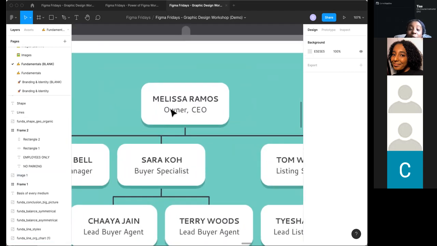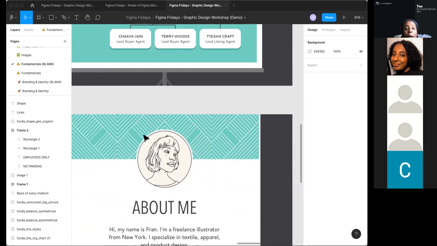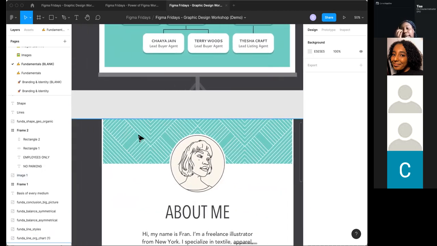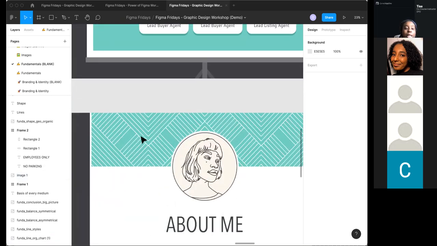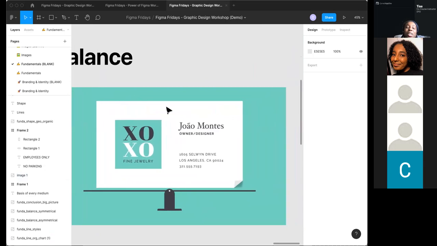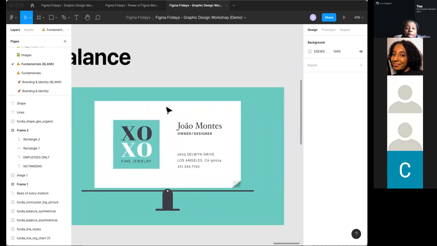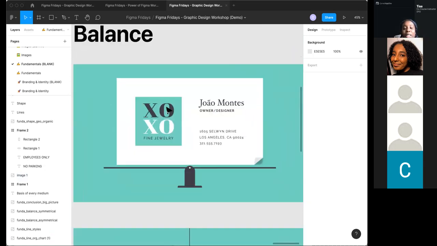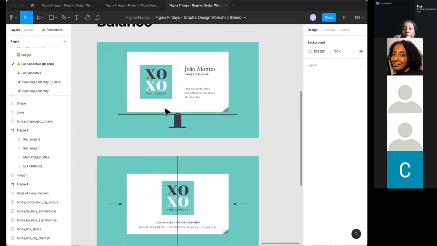So cool parts about textures and shadows. Shadows basically help things float off the page. It creates depth on something that would be a very flat image. Whereas textures can emphasize line art, and they can add a nice personal touch. And this goes into what Shay and Namdi brought in earlier with how I made the business card. So this is actually two versions of the same business card.